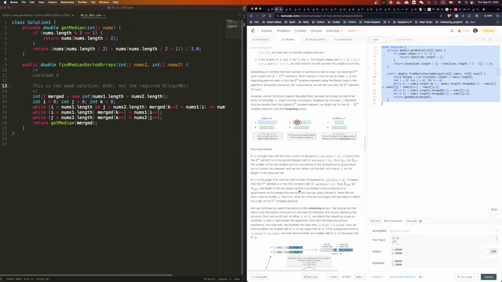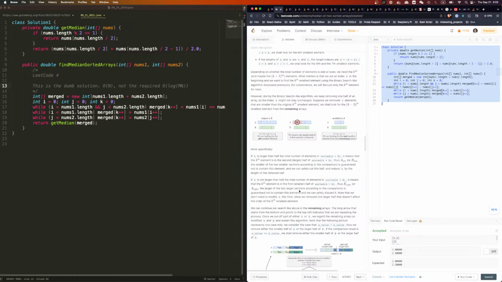If k is larger than half the total number of elements, it means that the kth element is in the larger half.